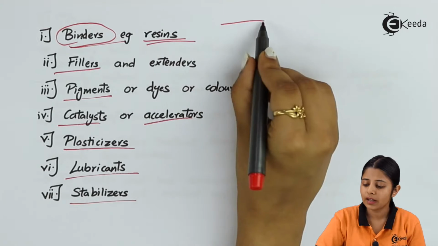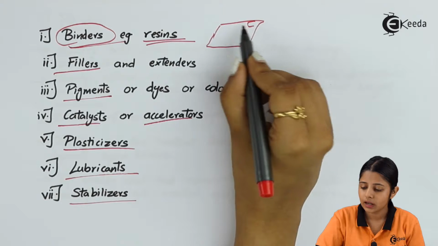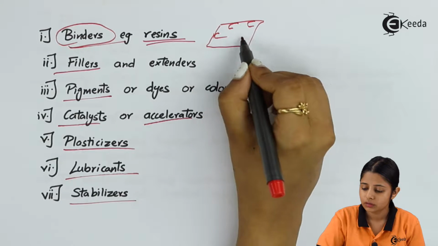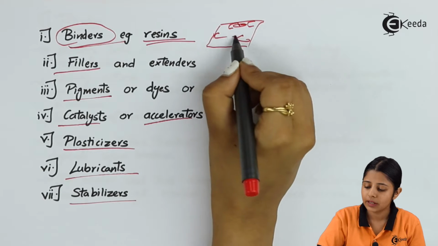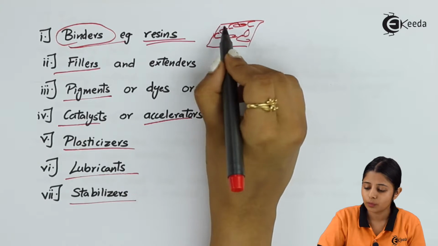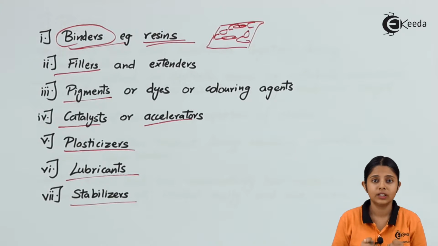For example, if I have a plastic sheet over here which is not completely made and there are carbon atoms in it, if I add binders inside this, these binders will help in binding these atoms more strongly. And since these atoms are bonded more strongly, they will now not react to any chemicals or any kind of gases which are present in the atmosphere because of the binders which are binding them very strongly.